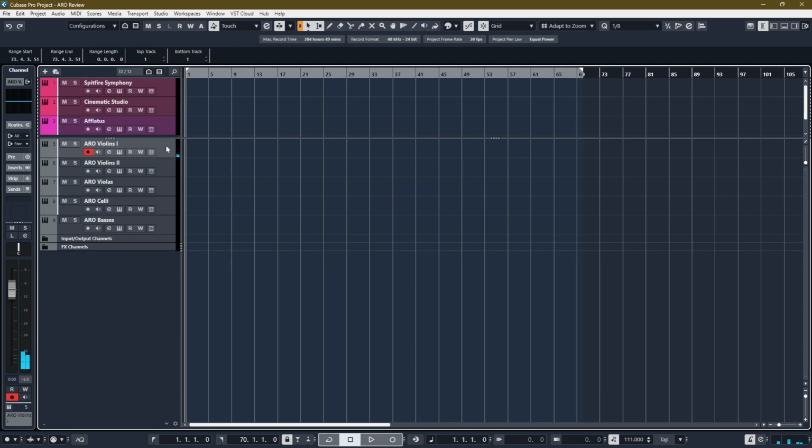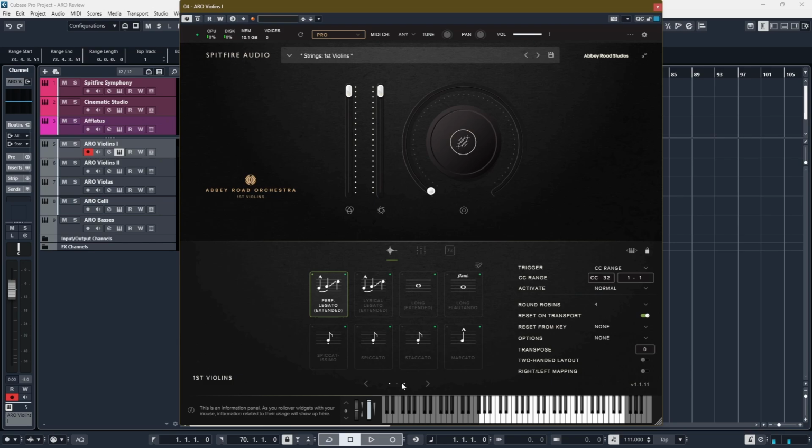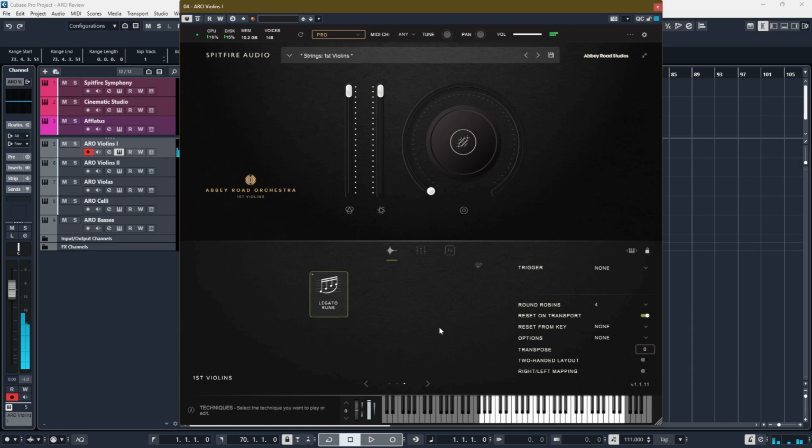Yes, I didn't like that last part either. I was trying to do a run, and maybe I didn't play it perfectly, but it doesn't sound good. It doesn't sound like a run at all. It sounds like a bunch of notes strung together trying to sound like a run, and it's clearly MIDI-ish. And so you might say, well, that's because you're using the run articulation. You're supposed to use the legato runs, right? It sounds better. It definitely does.